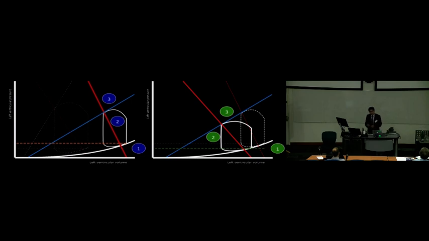And when you give somebody like this a vasodilator, for example, because the blue line is relatively flat, you get a very slight drop in blood pressure, but a large increase in stroke volume and offloading of the heart. So these patients do very well with vasodilators in terms of their acute hemodynamics. What we're talking about here is acute hemodynamics, not how they do in a year's time. And these are not new concepts.